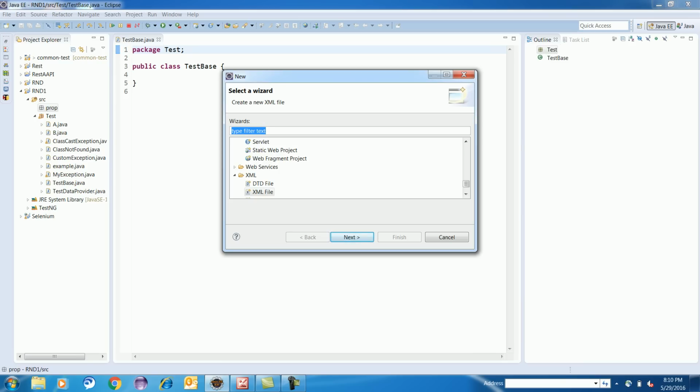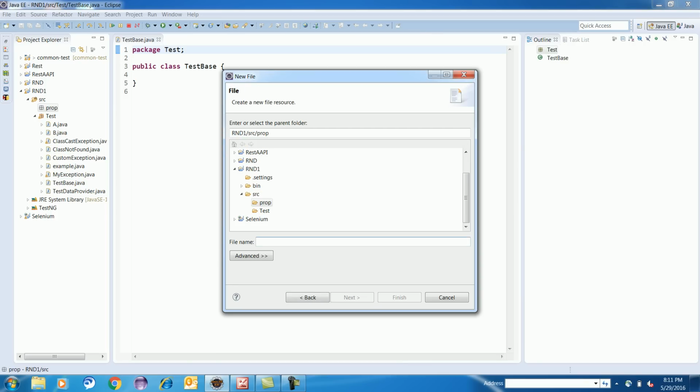Under General, we have File, so I will write test1.properties, because the properties file extension is .properties.